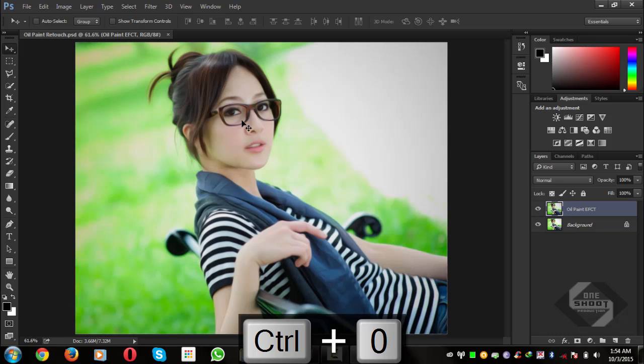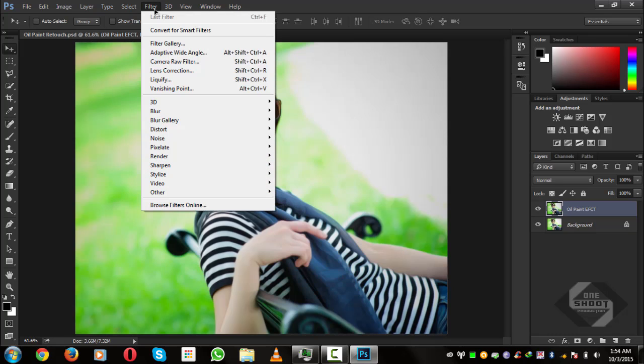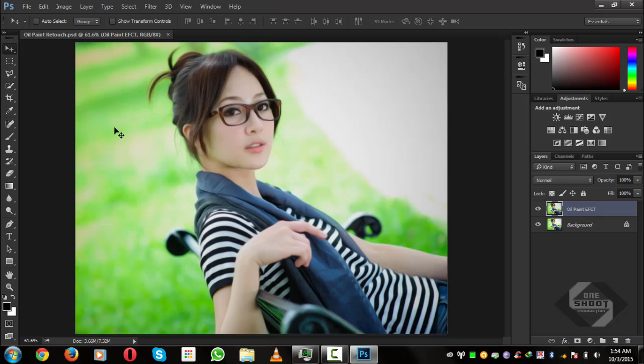The thing I have to announce here is that if you have oil paint in Photoshop CC on your laptop, I think it's a version difference. If you have oil paint in your CC 2015, you can easily go directly into your CC and go to your Filter menu. You don't have to open CS6 because the menus are the same and the settings are always the same. So let's start our work.